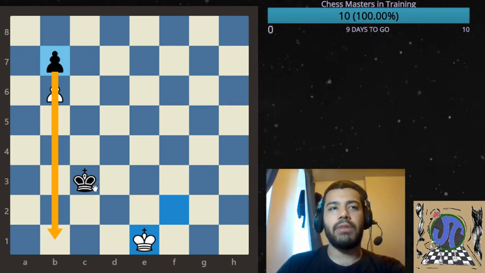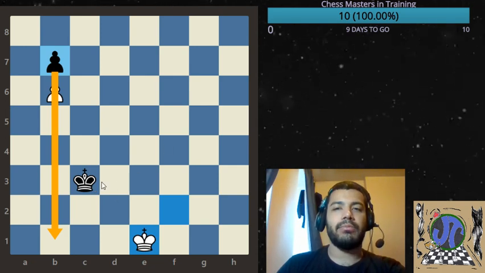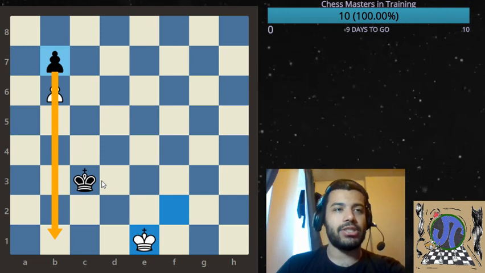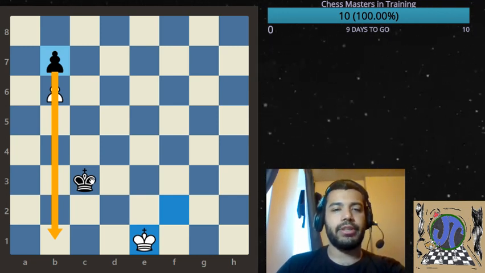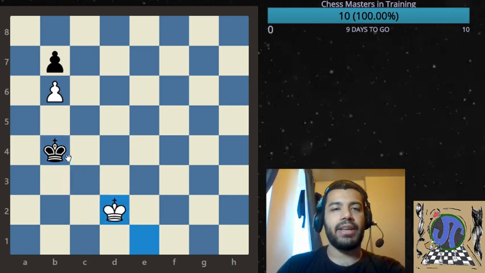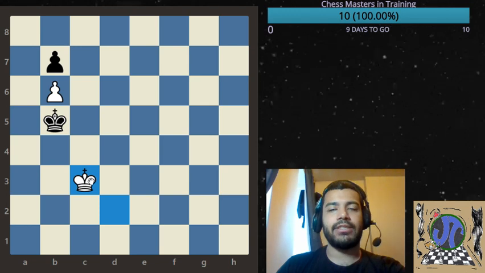Black is going to win this pawn, and I resign to that fact. I don't think we can stop him because we're too far, and he can stop our advancements. But we're trying to get the best result from the position that we had. So instead of losing this position, I want to draw this. Okay. Now let's say he plays here. I'm going to play king d2, and on king here, king c3.